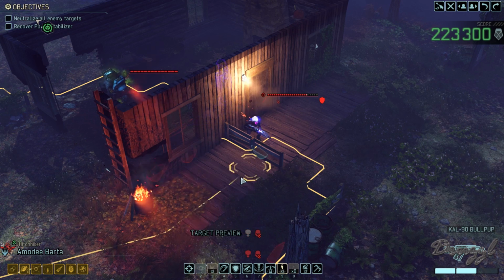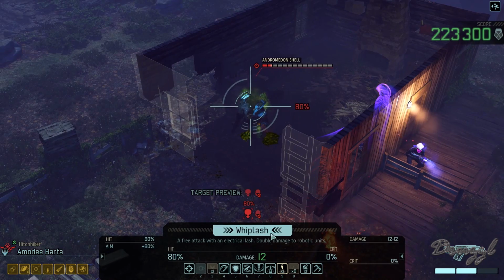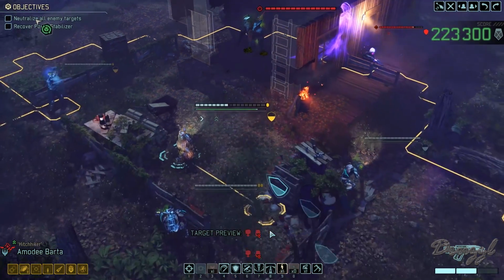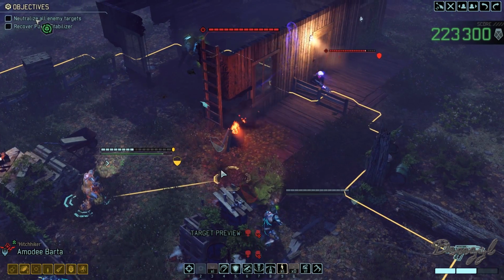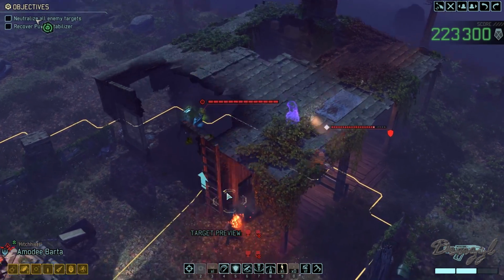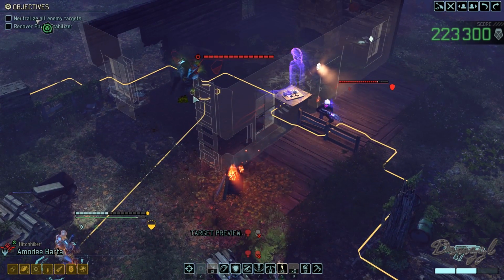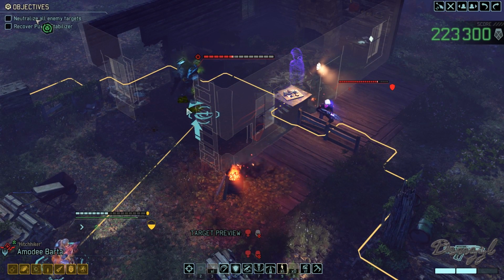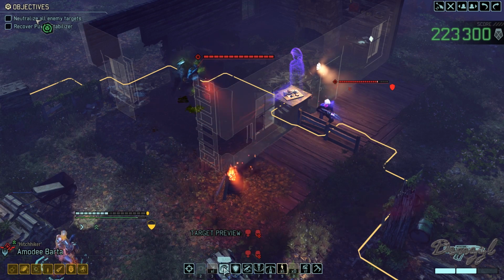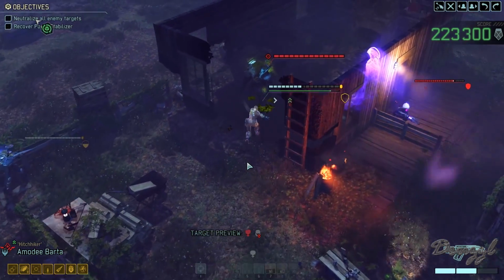Okay. Judgment failed. However, I could do a whiplash. Or I could grapple and do a whiplash. Or we could run in and slash it, knowing that we had retribution. Actually, you know what? That's not a bad idea. Let's run in here and slash this guy, knowing that we have retribution.